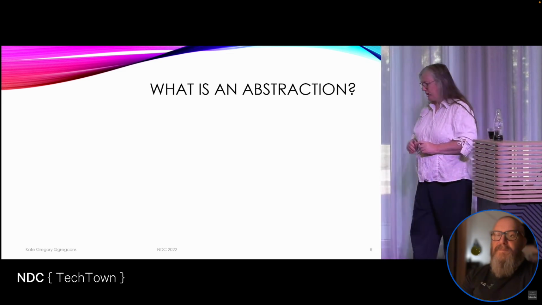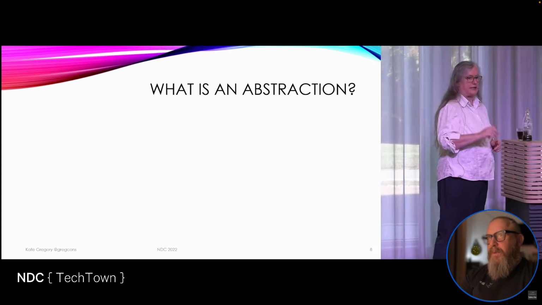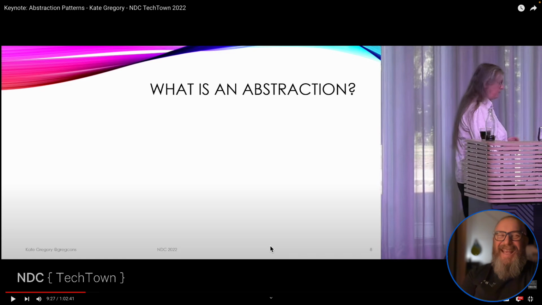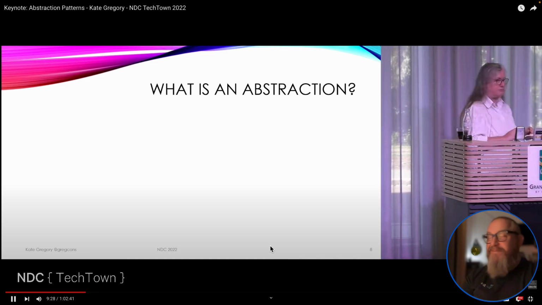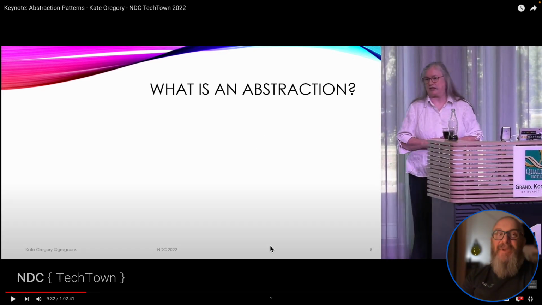So I've said missing abstractions a bunch of times. I've said I'm going to give you abstraction patterns. Most people think they know what an abstraction is. They'll say an abstraction is a class. I already told you it's just a general category of thing. That's all it is. No, a class is an abstraction, but many, many things are abstractions. Right, a class can be used to implement the idea of abstraction.